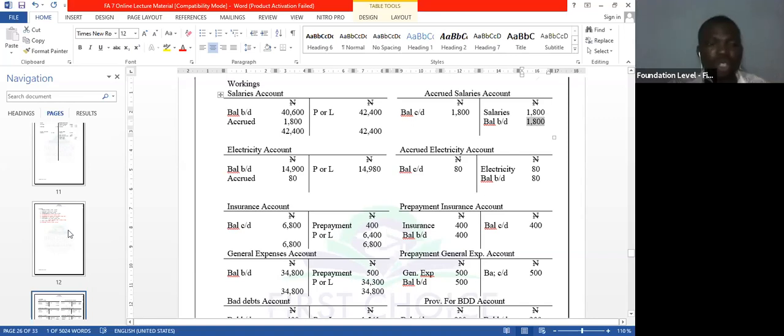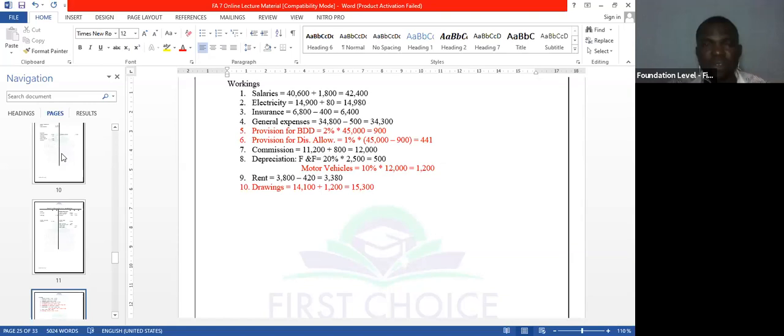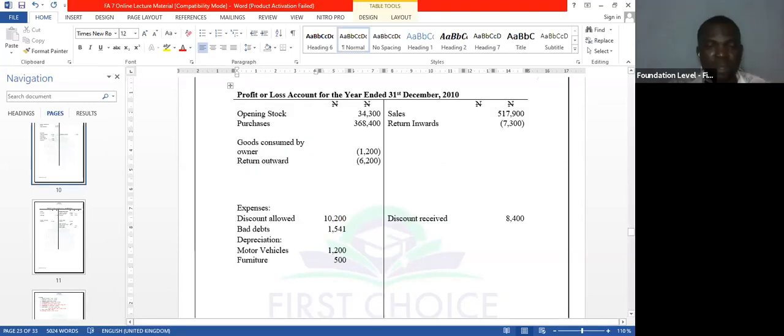So let's continue. On our account, we are going to use the 2,400. Let's go to our profit and loss account. The total salary is 2,400, so the expense is 2,400. Now the second leg is the accrued. So let's do the accrued. If you come here, you put accrued salary.